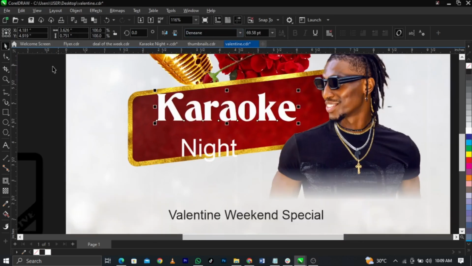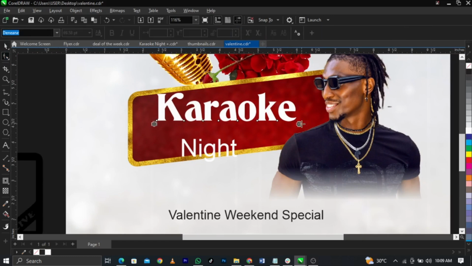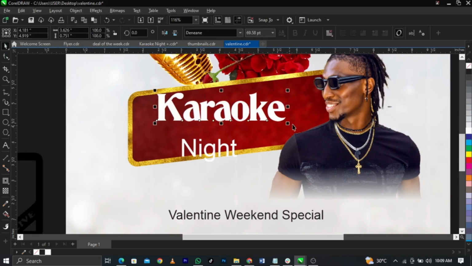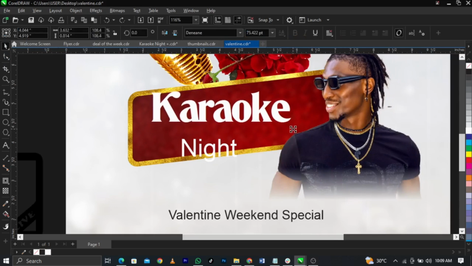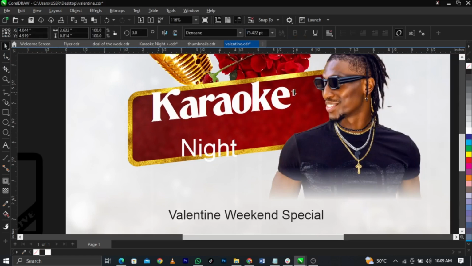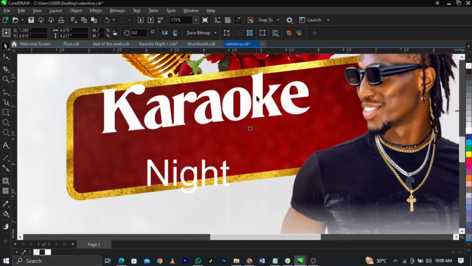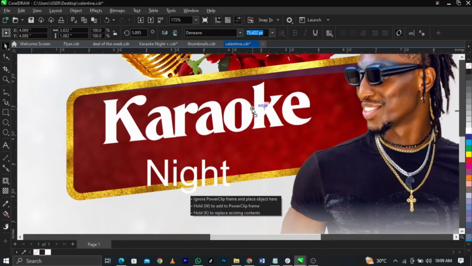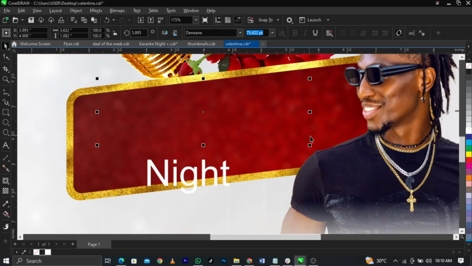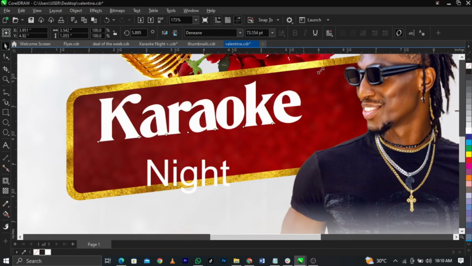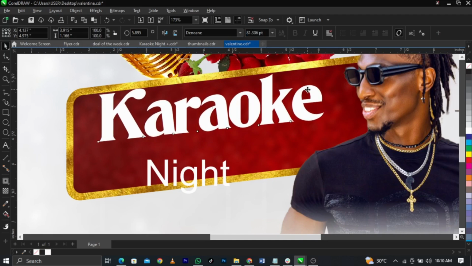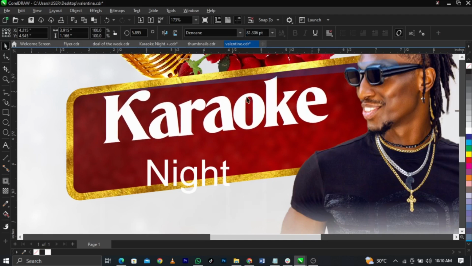So next thing we're going to do is select my shape tool. Once you select your shape tool, this is going to come up. Just select this one, reduce the spacing just right there, and scale it up this way. Once you scale it up, this is what you're going to have. Next, I'm going to select this and rotate it this way. Then I bring this one down over here and scale that up this way. Once I do that, this is basically what we are going to have.